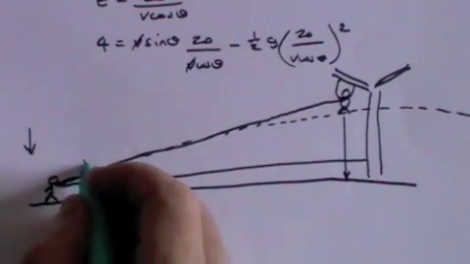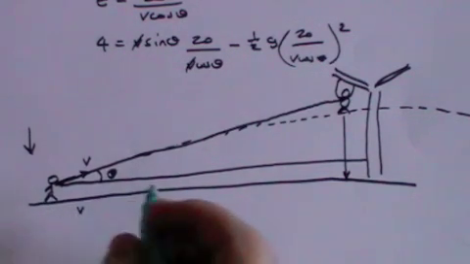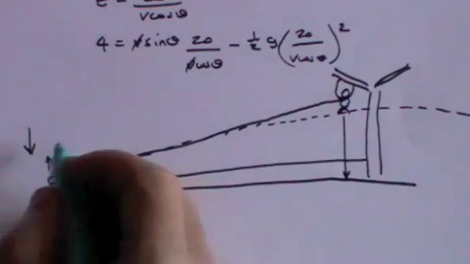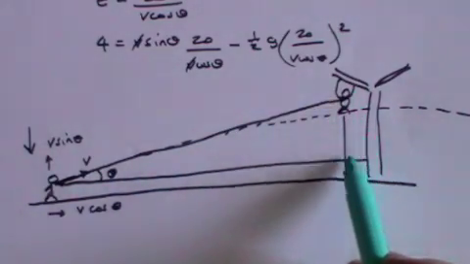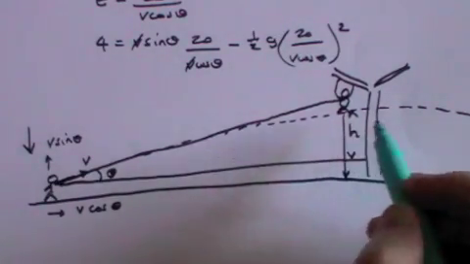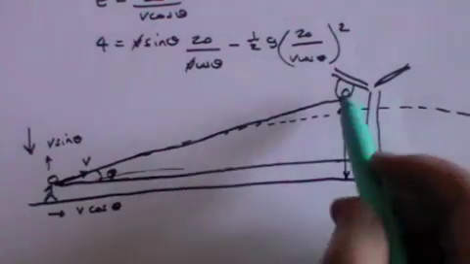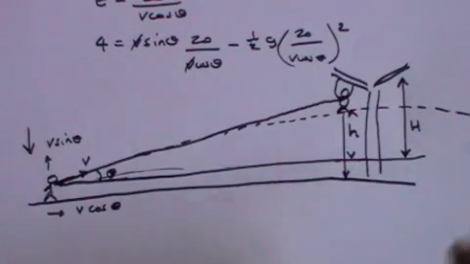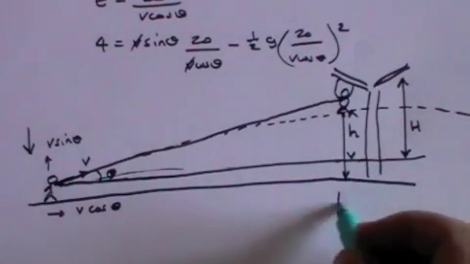We can say that the bullet came out of the gun at a velocity v and it was fired at an angle theta. So straight away you know that you can resolve these into a horizontal component, which is v cosine theta, and a vertical component, which is v sine theta. We do that every single time. And when the bullet reaches the line down which the monkey is falling, the monkey of course will fall vertically. When the bullet reaches this line, let us say that the height of the bullet above the line on which the bullet was fired is little h. And we'll also say that the monkey was originally at a height capital H above this line here. The time it takes the bullet to get to this point here is time t.